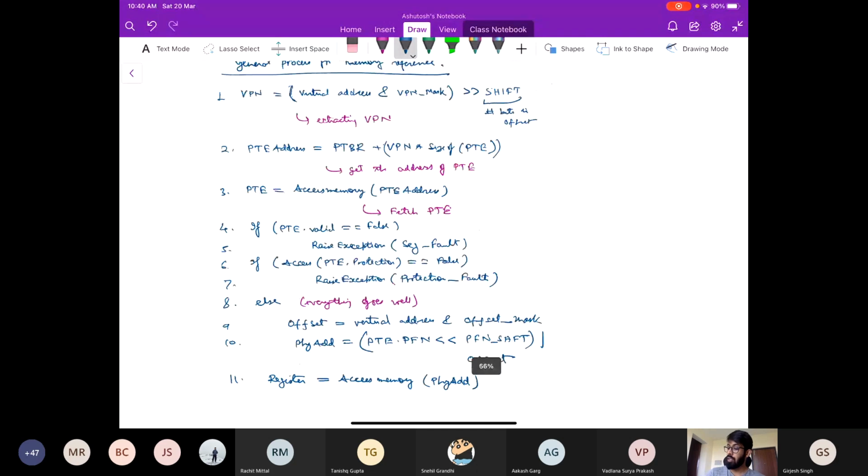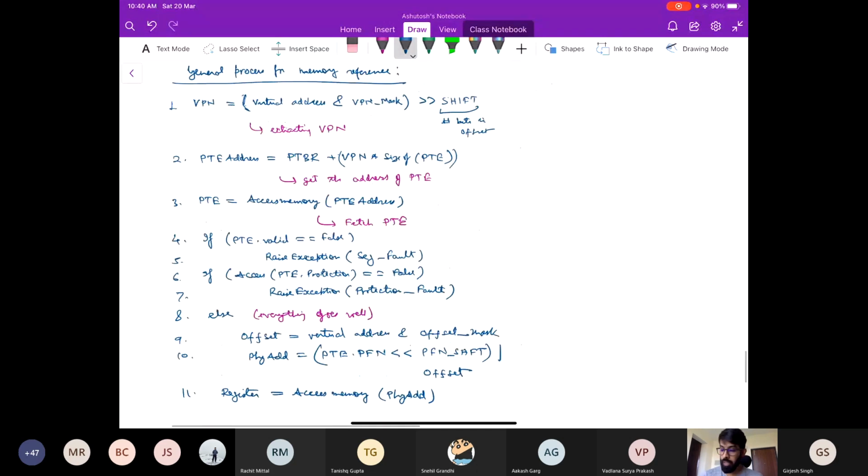Okay. So these are the steps involved in a memory access, right? For every memory reference, the hardware needs to do all these things. What I said earlier was that for every memory reference, the hardware will have one extra memory reference. Now, can you see this? What does that mean? So where is the extra memory reference?